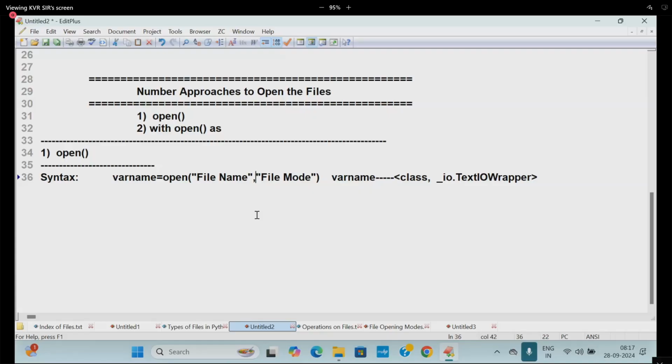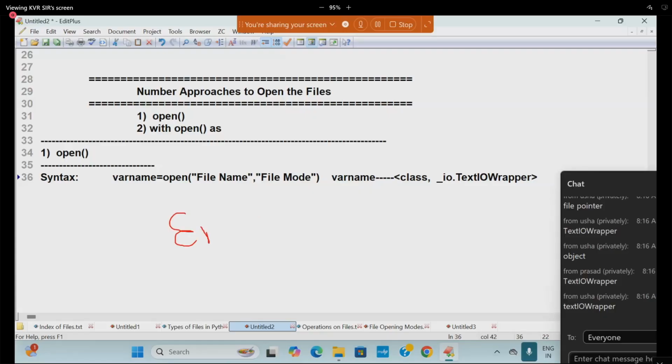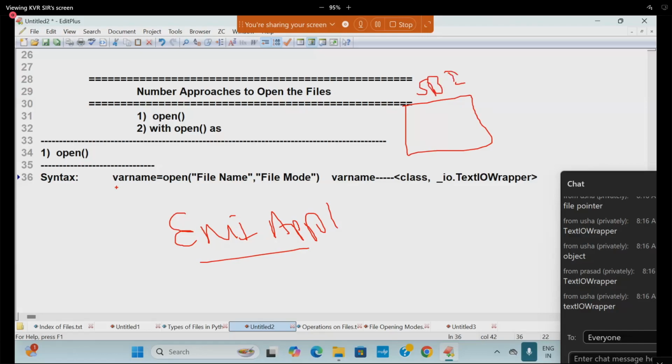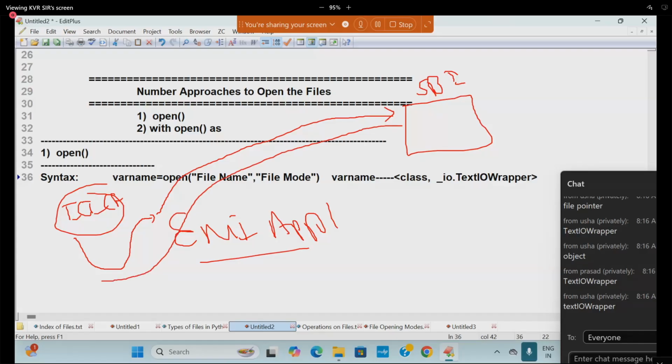The best example is an EMI application. You have a salary account in SBI. You took a loan from ICICI, for your car loan or home loan. And on a fixed date of every month, whether the first, second, third or fifth, they execute an EMI program so that ICICI will deduct the amount from your salary account and get the money back.